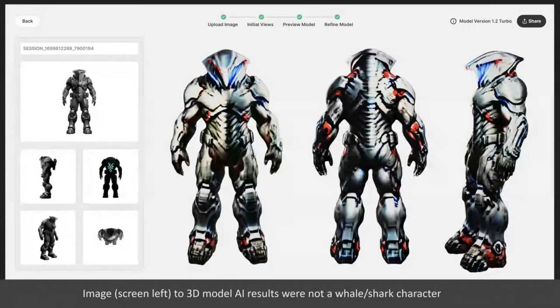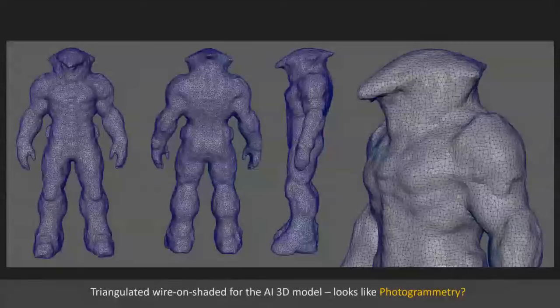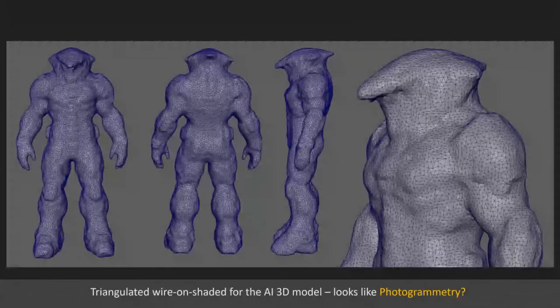Yeah, okay, so I'll come back to that. But I certainly didn't get what I wanted from the concept, right, after paying for it. So here's the topology of the models that you get back from the AI when you download it. And it's all triangulated. If you blur your eyes, it actually does look and feel like the character.